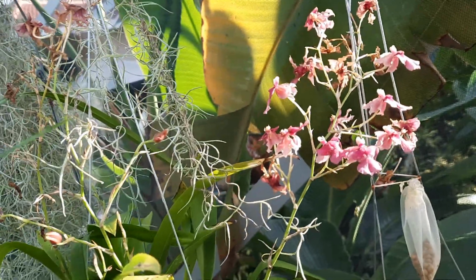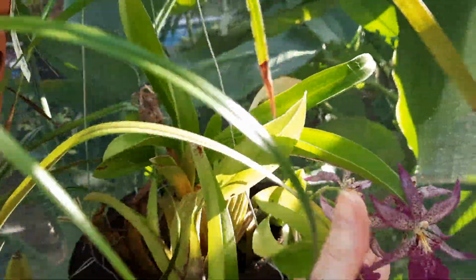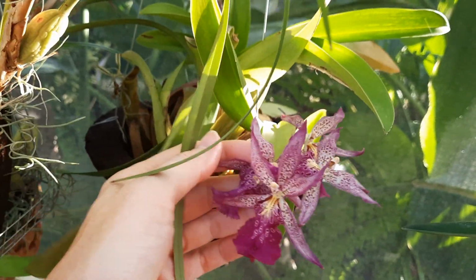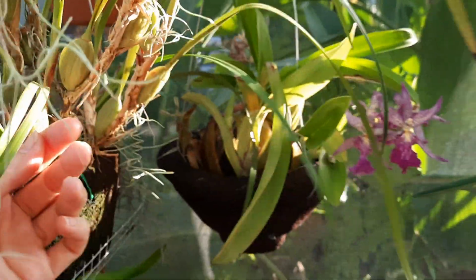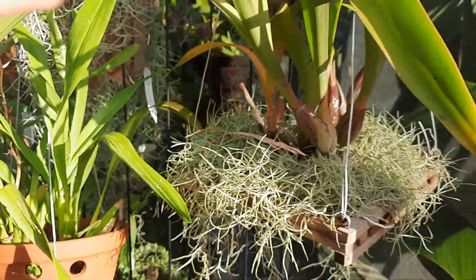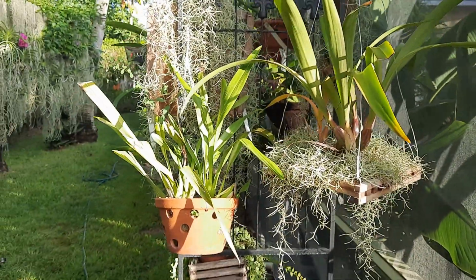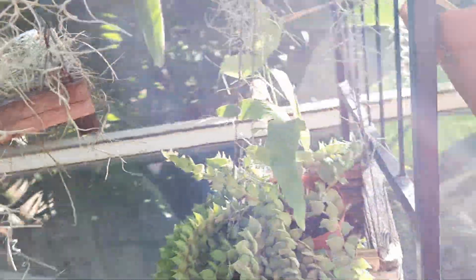You're already on the way out. Cute little pink flowers. This Oncidium was repotted. Have teeny tiny flowers, but usually it's much bigger. I divided it and repotted. Oh, sunny here. I need to step back a little bit. The pool pump just came off.